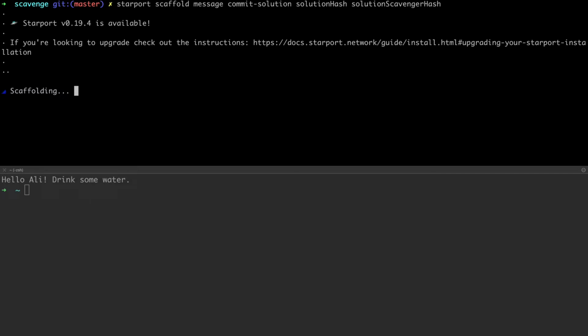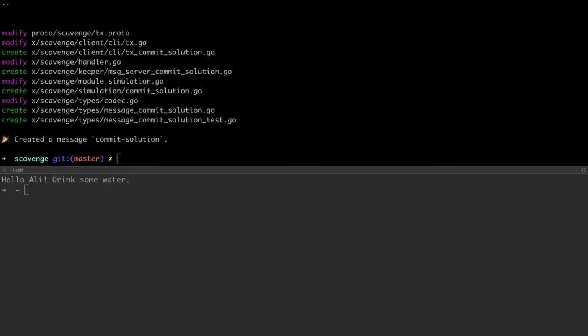Again, the solution hash is the scrambled solution, and the solution scavenger hash is the hash of the combination of the solution and the person who solved it. Awesome. So we have scaffolded our second message as well.